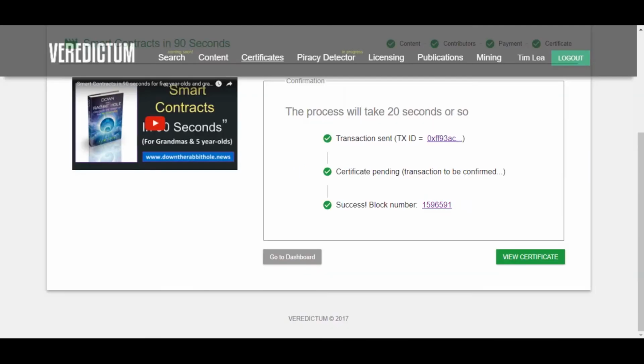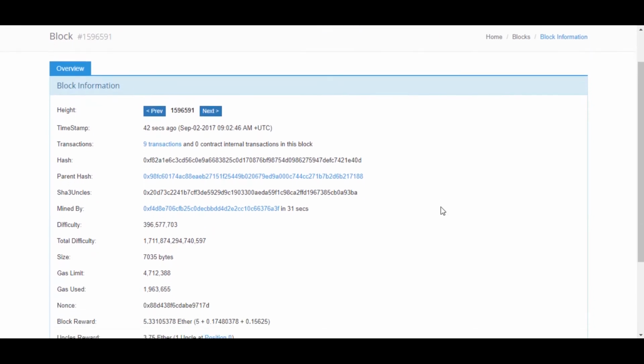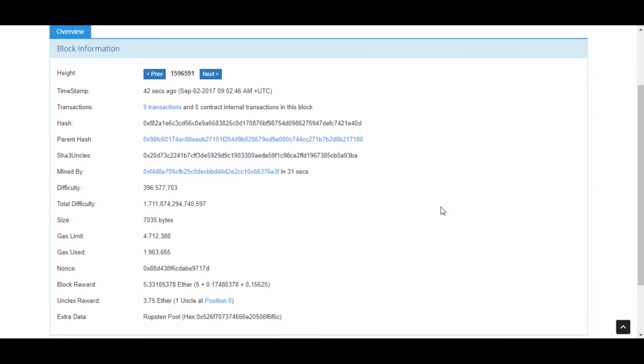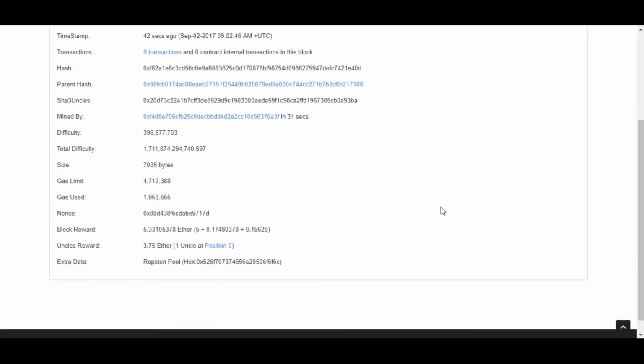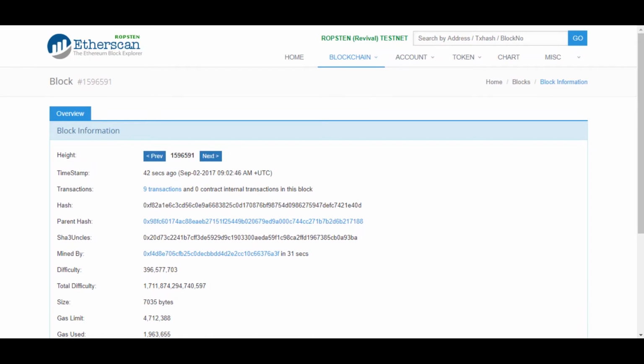Of course, live demo. What doesn't happen there? There we go. I just didn't find it yet. So it ran 42 seconds ago. It shows the timestamp. It shows all the different information regarding it and what happened. So not bad, not bad.